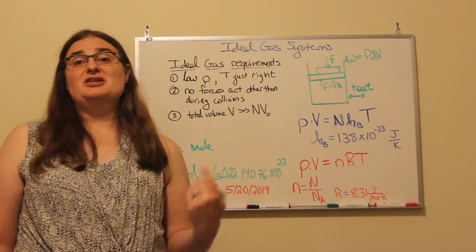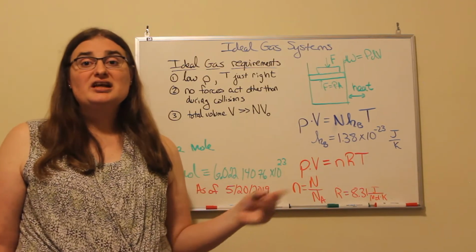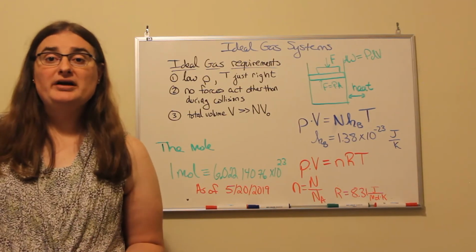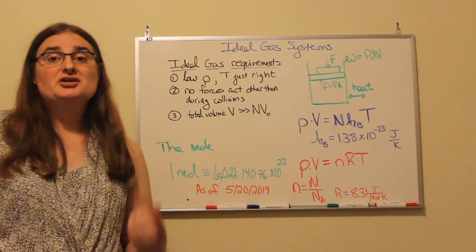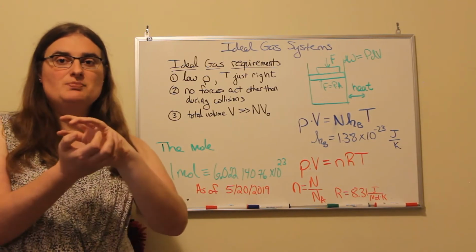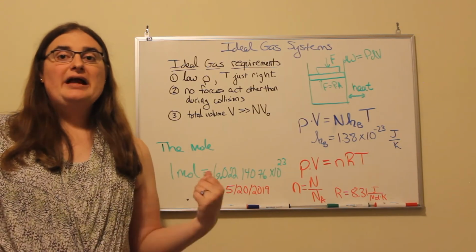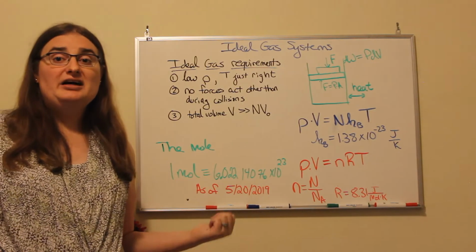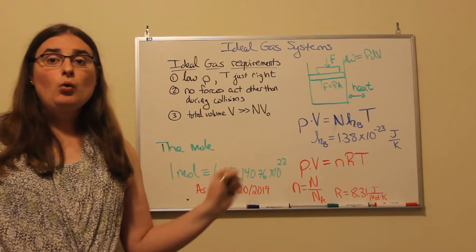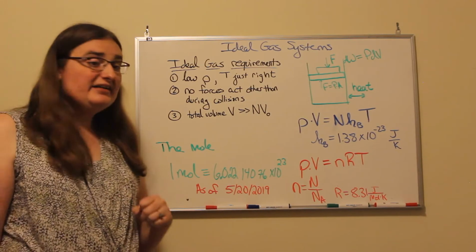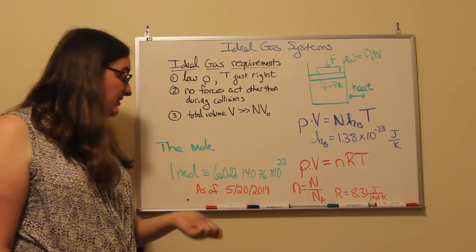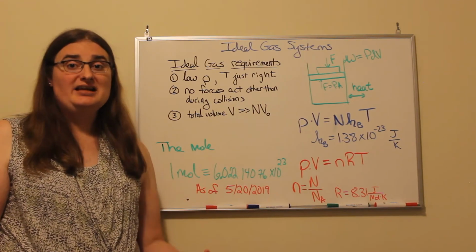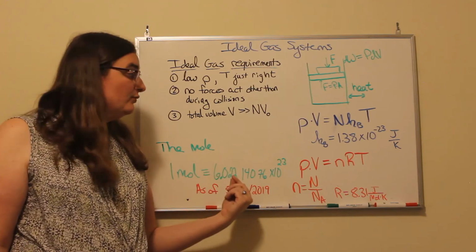We're also going to assume that there are many molecules in a given container, and that's usually pretty good. Because in working with gases, we came up with a number that was very large, because the number of gas molecules, even in relatively small volumes, is very large. And that very large number is one of the 7 SI units, Avogadro's number, which represents the mole. 1 mole of things is, as of May 20th of 2019, 6.022140076 times 10 to the 23 things. Anytime you have that many things, you have 1 mole.